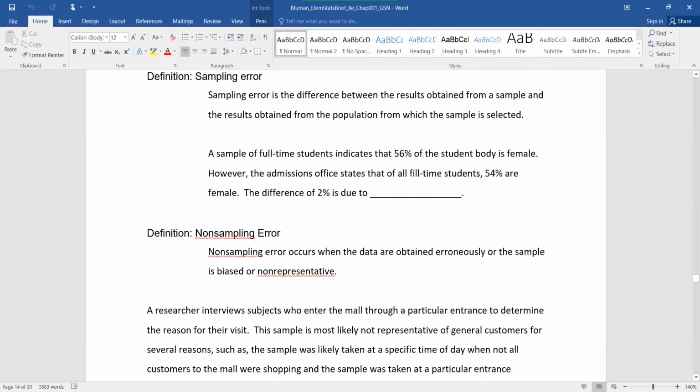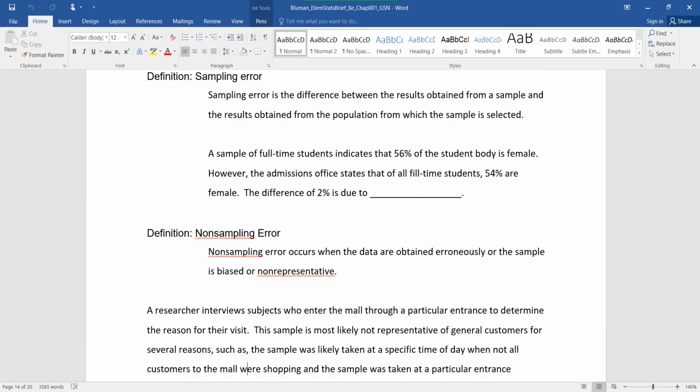So sampling error is the difference between the results attained from a sample and the results attained from the population from which the sample is selected. So basically, it's this whole idea between your theoretical and your experimental. You take a group of 20, you calculate some numbers, and you're like, hey, this is what my statistics says. And then you actually get the entire population. And you go, all right, theoretically, if 20 people said this is what the population is. And then experimentally, if I take the entire population, this is what it actually says. So that's your sampling error right there.